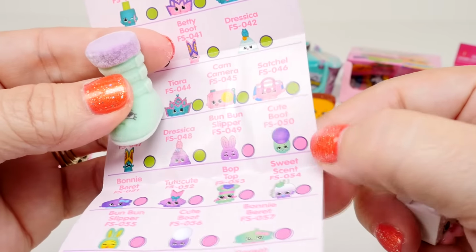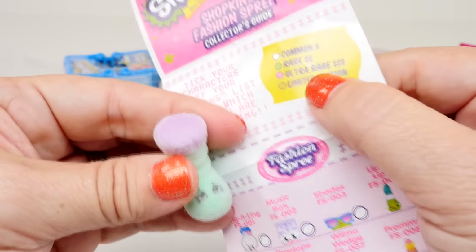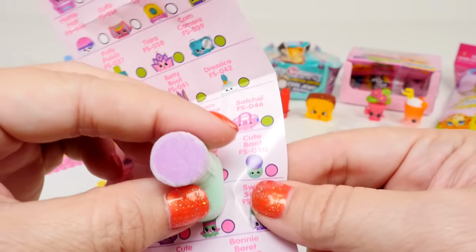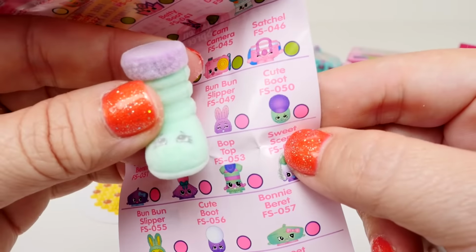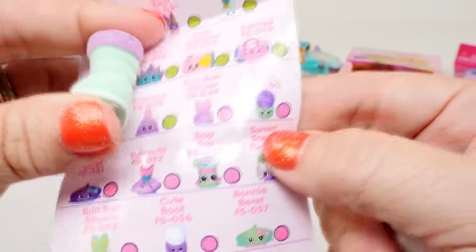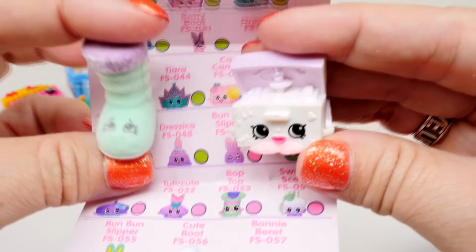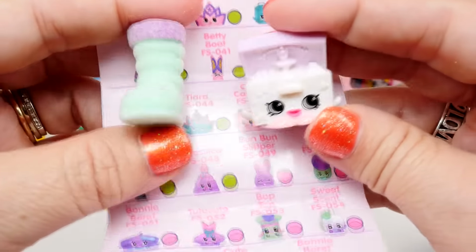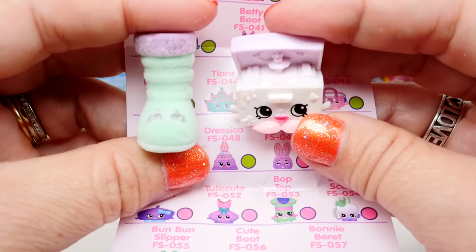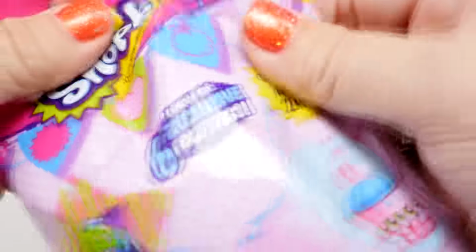And it's not a rare, it's an ultra rare. So the fuzzy means that it's an ultra rare. And the reason why it's hard to see is because it has the purple at the top and the face right there. Cute Boot and Music Box. Very, very cool. Yay! Our first fashion spree basket opened. Yay! Now let's go for this.